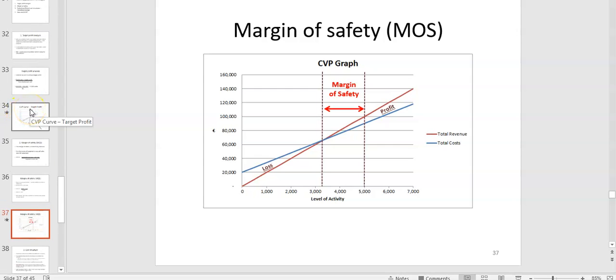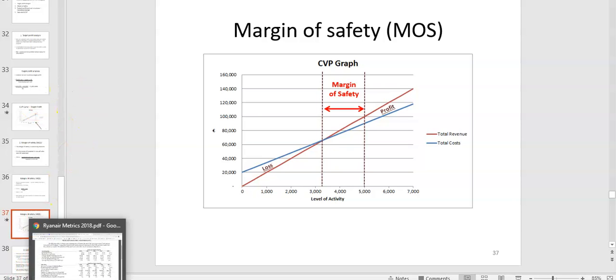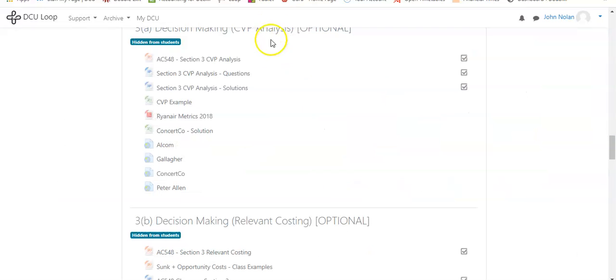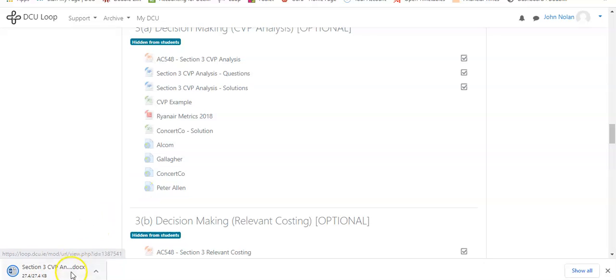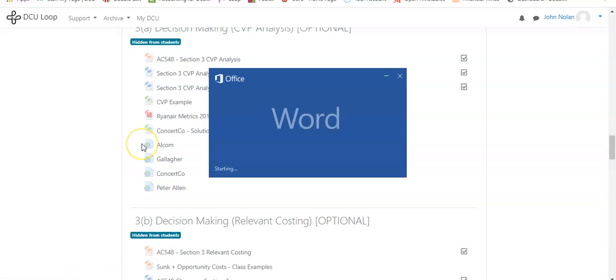for practical decision making. So what I would encourage you now before we look at the last two is pause this, go back and look at AC548, particularly in the question pack. I want you to look at the first question, which is called Outcome. That's usually the question we will do in detail in class.